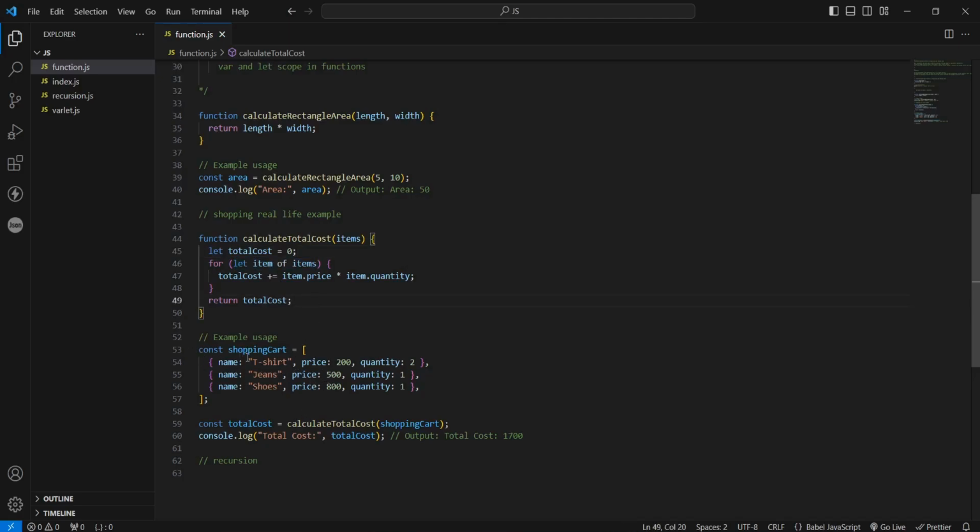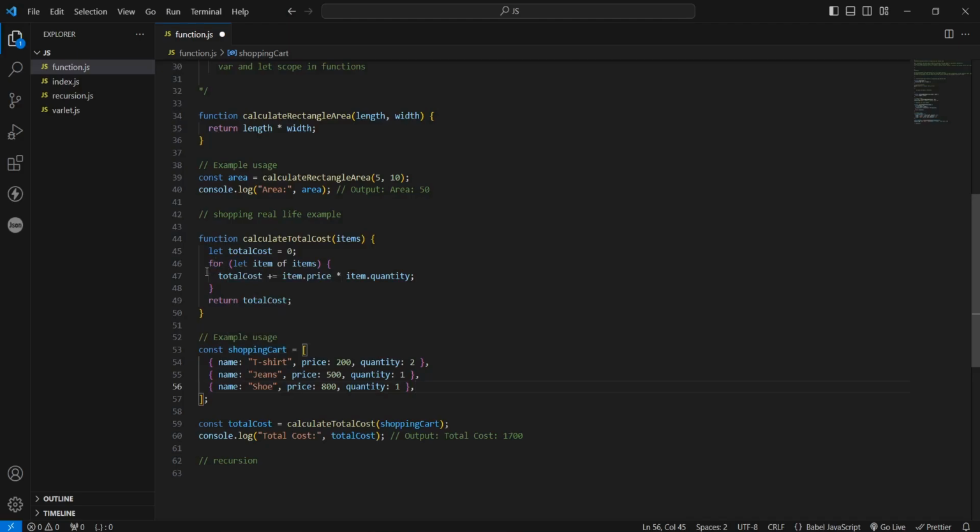So we have the shopping cart variable over here, and we have something called name, t-shirt. The price for it is 200. You can consider this in dollars or whatever your country's currency is. And we have the quantity as 2. In the same sense, we have name as jeans, price as 500, quantity as 1, and the same goes for the shoes as well. But I think it should be shoe because we are using just quantity as well. Yeah, so that's the story, guys.